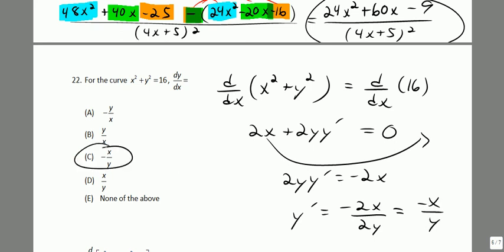That's what we call implicit differentiation, when you don't explicitly solve for y first. And what ends up happening is this little y prime thing happens here because of the chain rule. You're taking the derivative of y with respect to x, so y prime shows up. Okay, I think we're almost there.